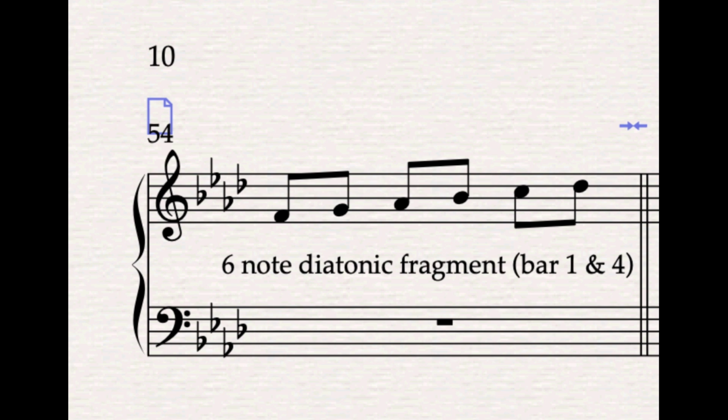The last 5-note shape that I bring to your attention can be extracted from bar 4. It can be related to the 6-note scale fragment from which the thematic material in bar 1 and 4 can be derived.